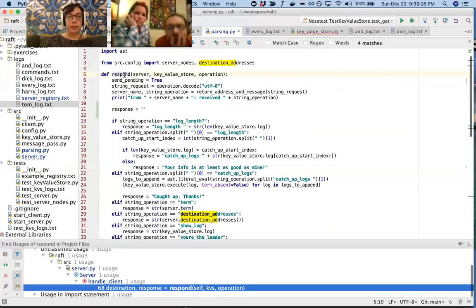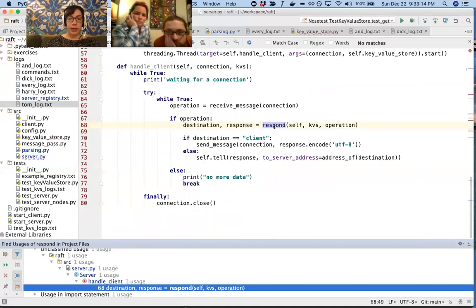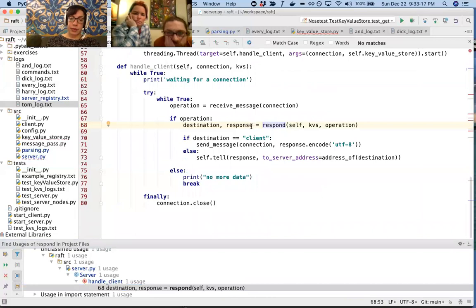I can find it. Nice. So in our server code, in the server's method called handle client, it's going to call that. And then that response is one of the two things that it gets back, which it then sends to wherever the destination is.